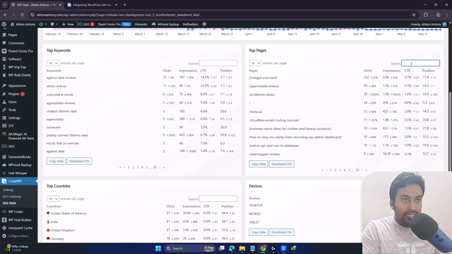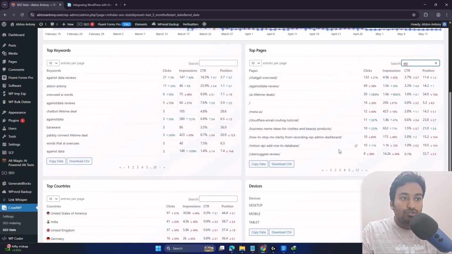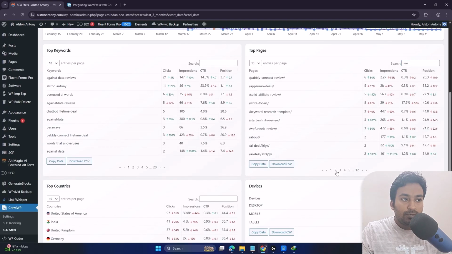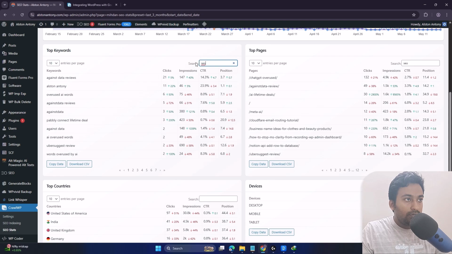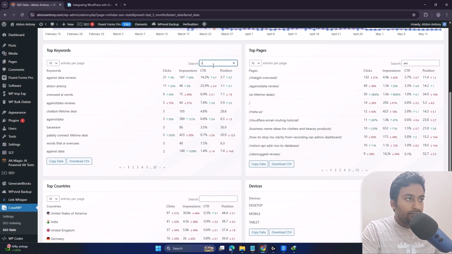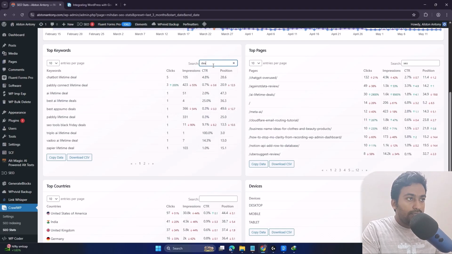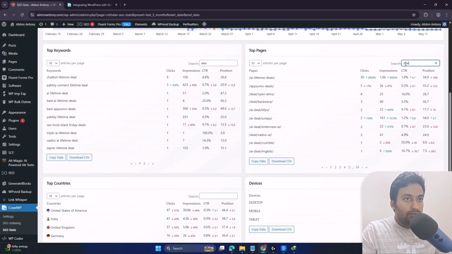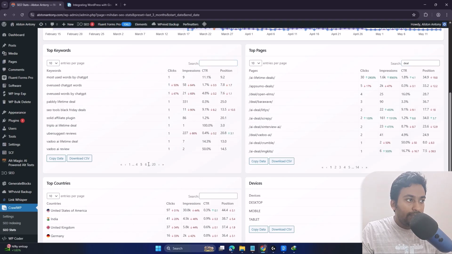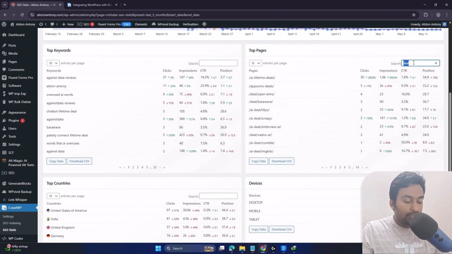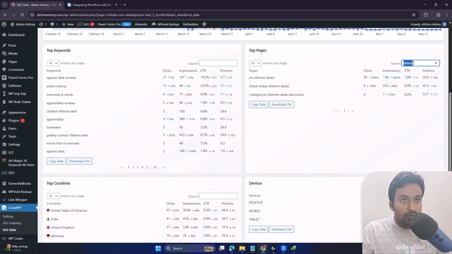If I want to see any pages related to SEO rank, I just click here and it should show me all the pages. For some reason it's not showing me. I'm not sure why. In this case it should work. For example, here it's working. Here also it's returning the wrong data. So I'm not sure why this is happening. Okay, so if I search for some words which are not available in the search term, then it's not showing. If there's something available, then it's showing. Okay, that is the reason.